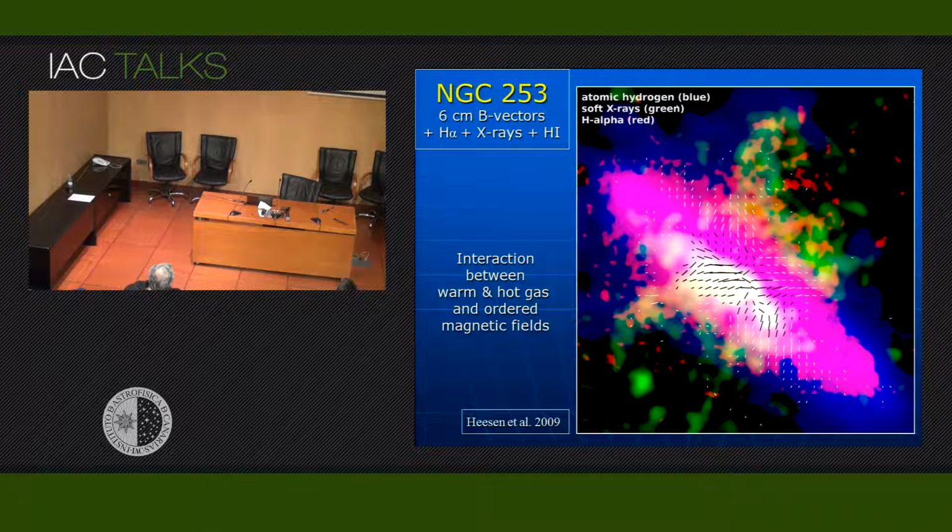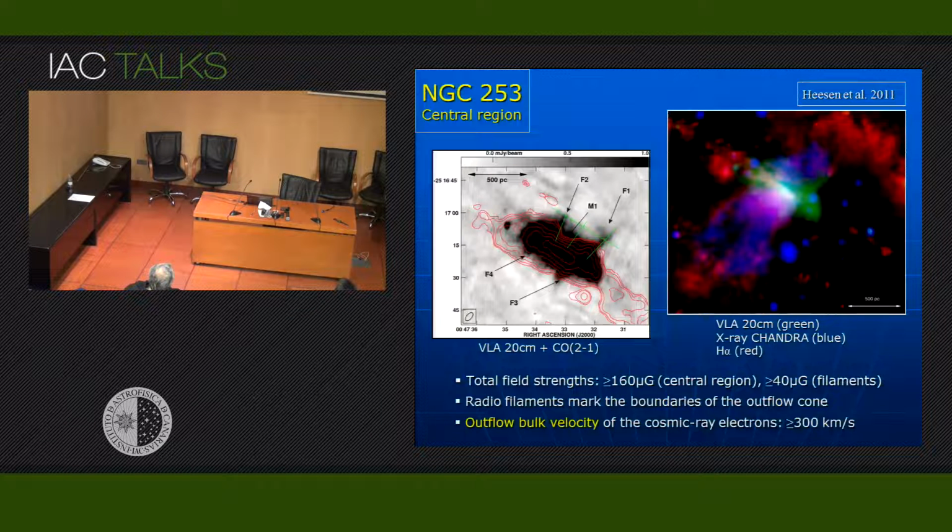You can see the outflow also in the polarization vectors. You see that there's clearly this vertical field. There's also X-rays, which is green here. It's known since long. This is probably ROSAT or Chandra, I don't remember, where you can see the outflow. And then we said, okay, let's look where the outflow is really coming from. So we did a higher resolution VLA observation, and then we saw these nice filaments here, which are obviously the edge of the outflow cone here. So this is the outflow cone seen in X-rays.